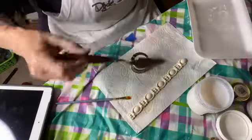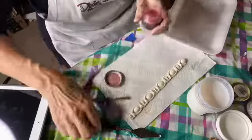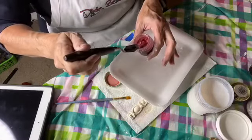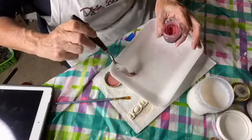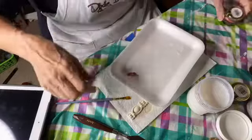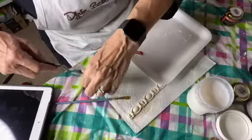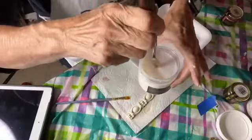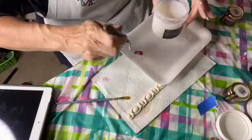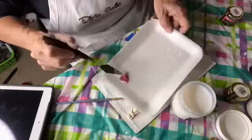And I'm just going to take a little bit. I think I want to take my powder first, on my little palette here. It doesn't take very much, and that's one of the things I really, really like about this: it uses very little product, but your result is big. And then you just take a few drops, and this was shaken really well because I just shook it on the floor to get it to open. It just takes a few drops. And then you just stir it up.